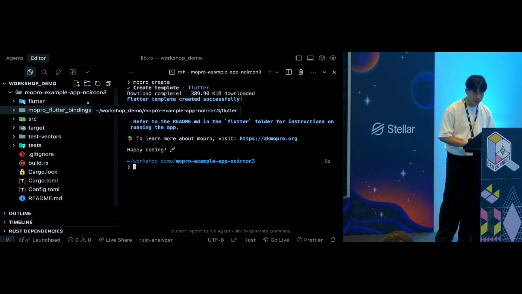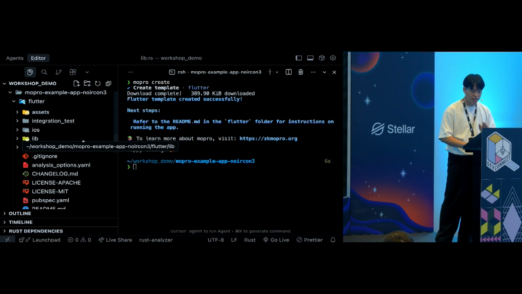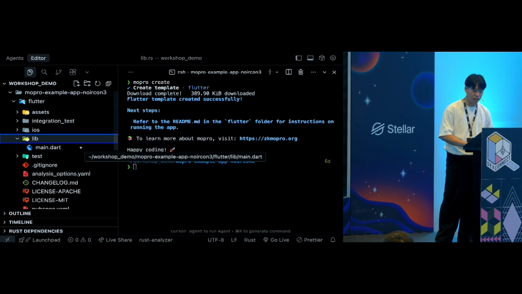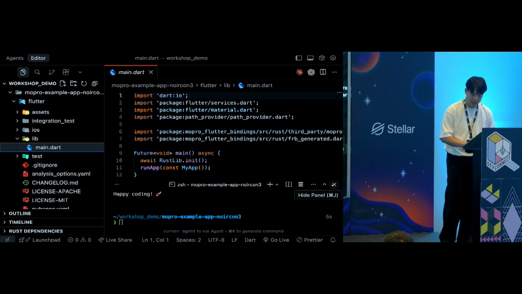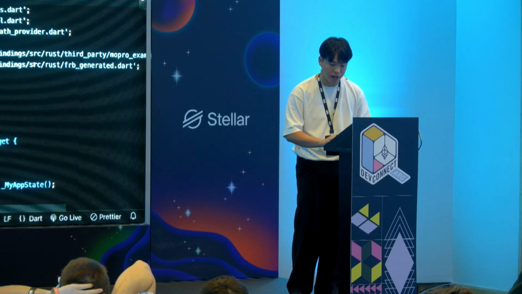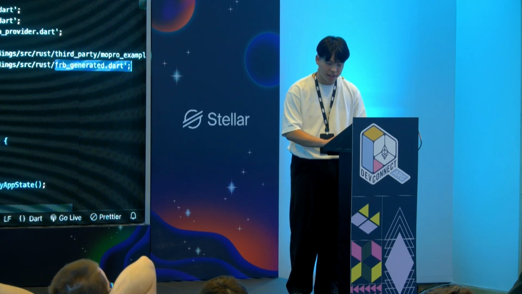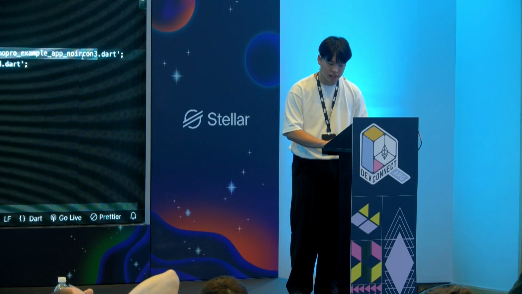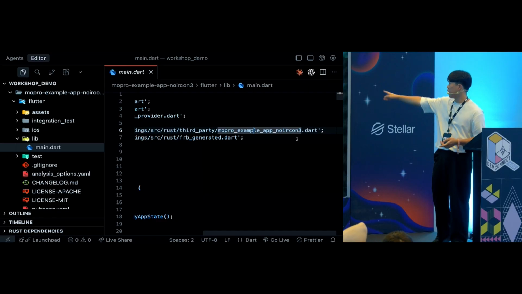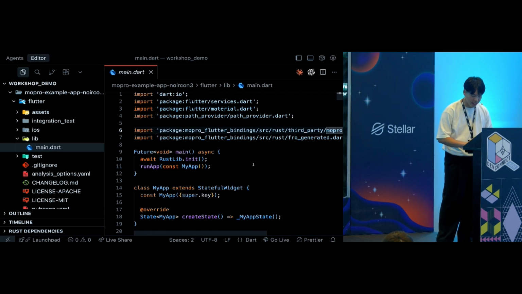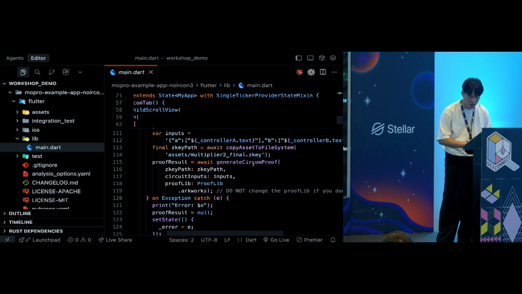Okay, so you can see that we have this template Flutter app inside of it, and the main logic will live in this lib main.dart here. You can see that it imports the binaries generated by Flutter Rust Bridge, FRB, and also these exposed and ported functions from Rust right over here, and you can invoke them natively within Dart.